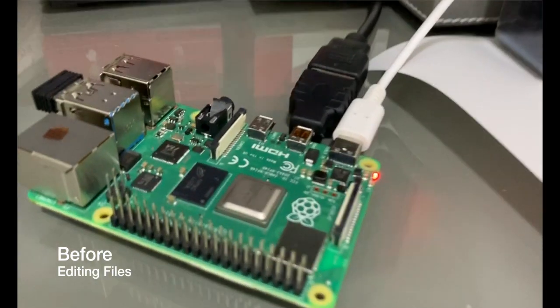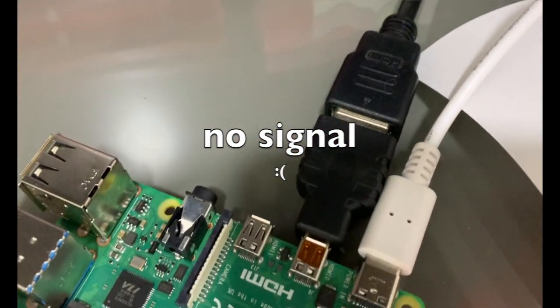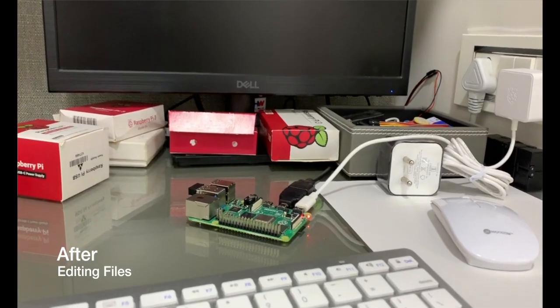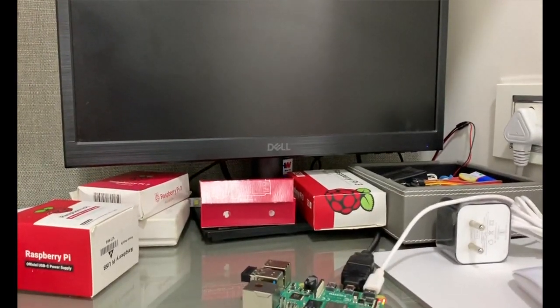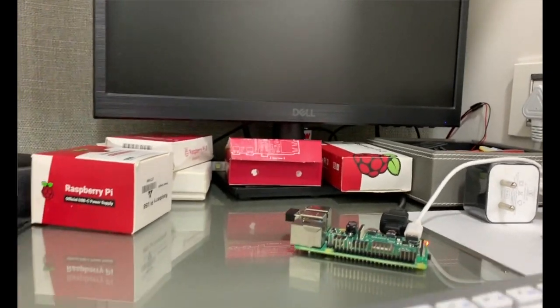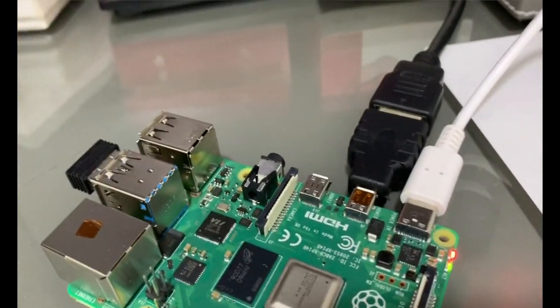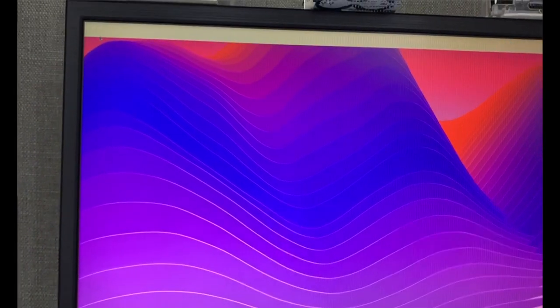Now I'll tell you what the problem is. I understand you're using an adapter which converts micro HDMI, and that adapter causes this problem. It is not meant for this Raspberry Pi, so it needs to be edited for it to work. If you want the paid version, where you don't need to do all this, just go to Amazon and buy a micro USB to HDMI cable.